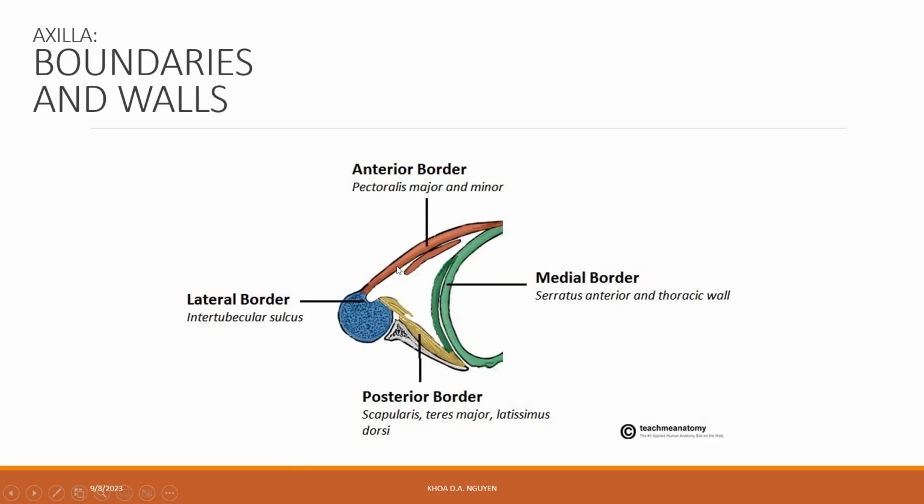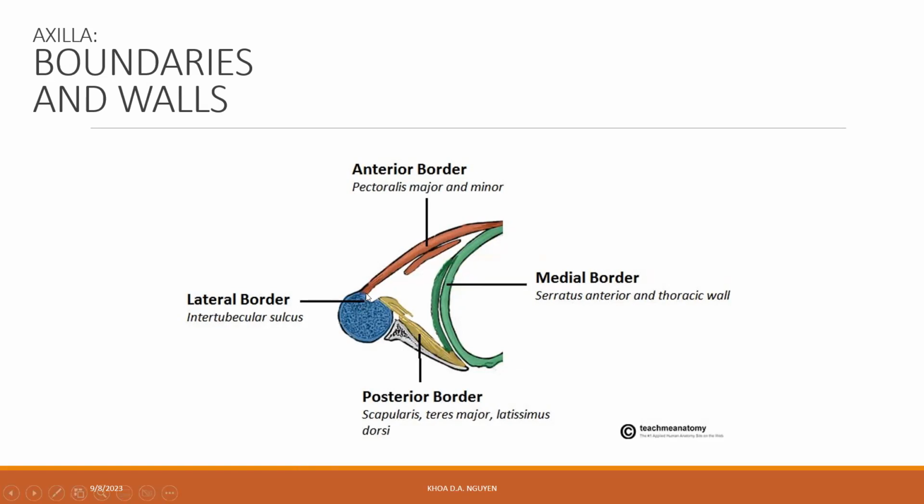You have the muscles here on the anterior part of the axillary fossa, which are the pectoralis major and minor muscles. This is pectoralis major. This is the pectoralis minor. And you will also have the clavipectoral fascia that also makes up a portion of the anterior border. Then you have the posterior border, and there are a lot of muscles in the posterior border, including the subscapularis muscle right here, the teres major muscle, the latissimus dorsi muscle, as well as some other muscles that we will learn later on.